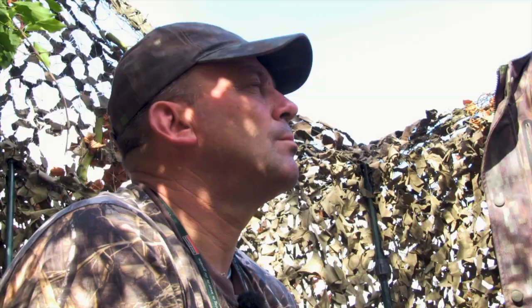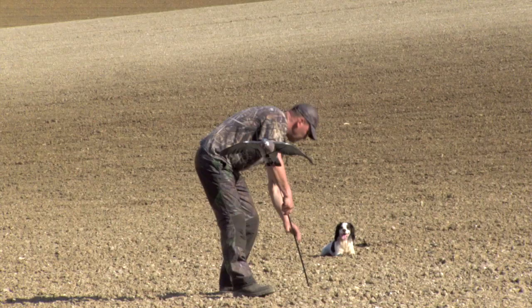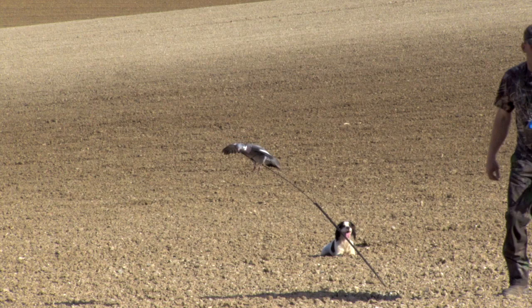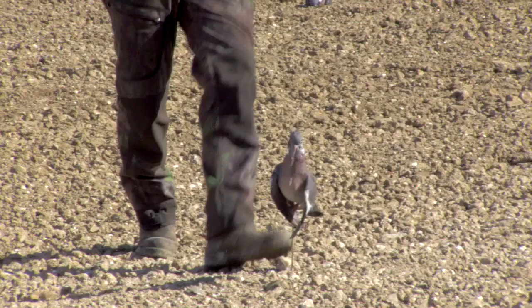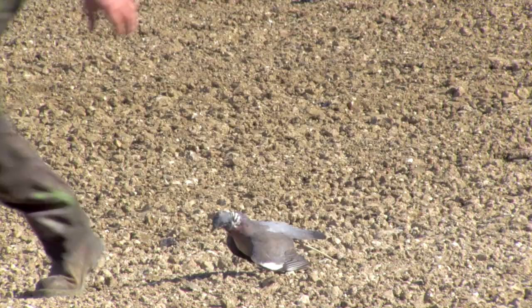Everything is in place for a good day's shooting but Geoff still isn't happy. We've only been set up about five minutes. We've had two or three groups of pigeons come round and they look like they're going to decoy really good, but just at the last minute they just drift away. So something's not quite right with the decoy pattern or the hide. I'm just going to take a couple of minutes, go out there and rearrange the decoys, and see if we can make a bit of a difference because those groups should have been coming in.